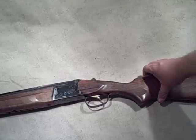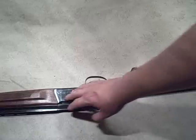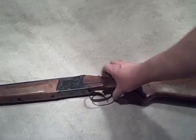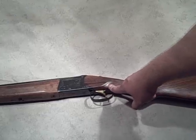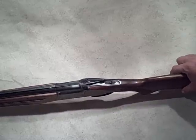There's no sights to adjust. There's a little bit of engraving. There almost always is on an over and under type of shotgun. And this one happens to be wood. Not the best wood. I did get a crack down here, and I bought this used, so I'm not sure if there was already a crack when I bought it or not. I might not have paid enough attention when I bought it.